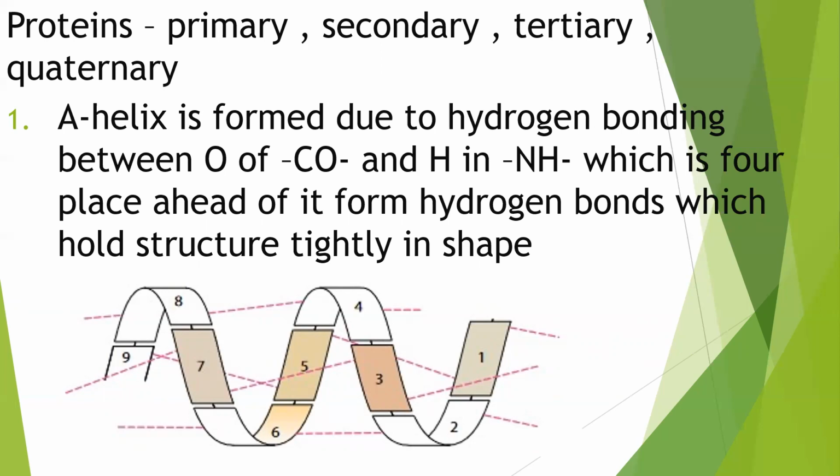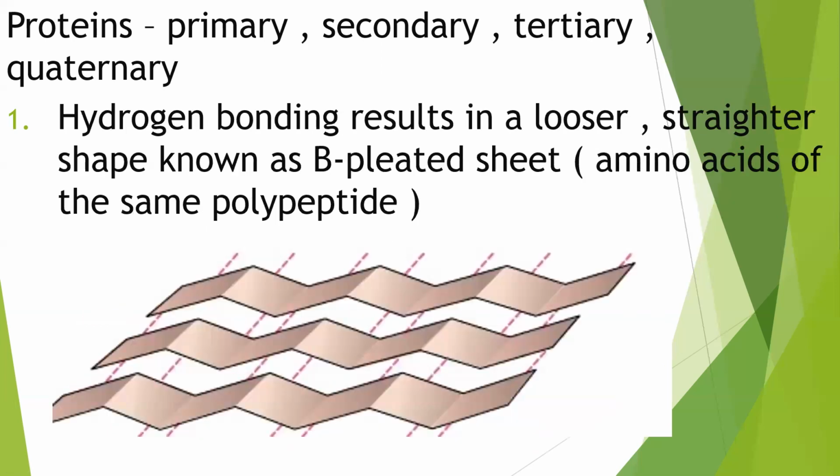It's very spherical. I mean, that's not even a correct description. It's spiraling, basically. So alpha helix is due to hydrogen bonds between the oxygen atom in the CO and H in NH. So for example, this amino acid on position 7 will form a hydrogen bond with an amino acid which is 3 places ahead or behind it. So for example, 3 over here. So this will form a hydrogen bond. And 4 will form with 8 and 0, for example, which holds this structure tightly in shape.